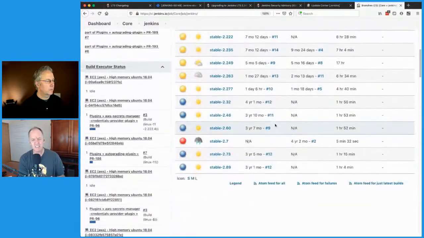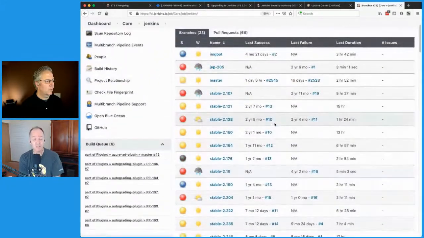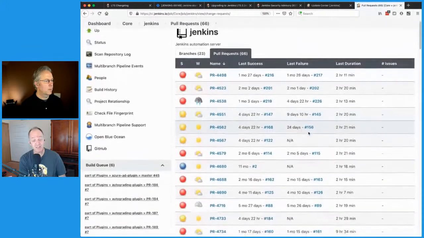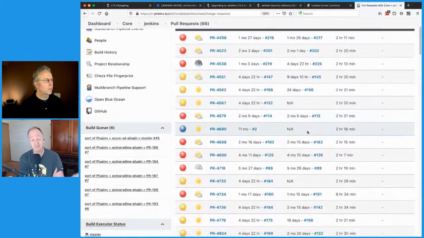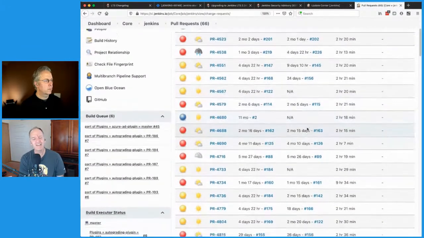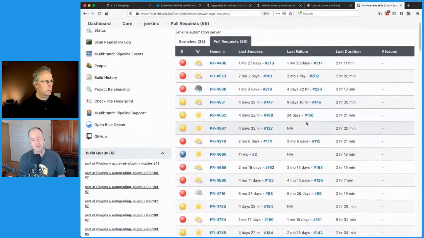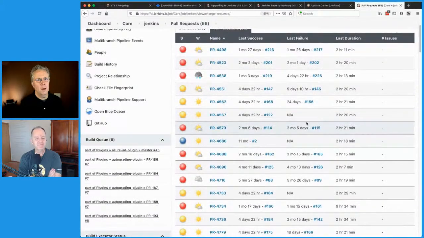The master branch, certainly, the stable branches, and the current stable that we're working on is stable 2.277. And then all the pull requests are in the pull request tab. And there's a lot going on there. I had just launched a bunch of builds not long before this meeting because we had one particular test that was failing and getting in our way. And so that test has now been fixed, and all sorts of things are being queued up to be ready to be merged. Okay, let me ask you, was that test actually broken, or was it flaky?